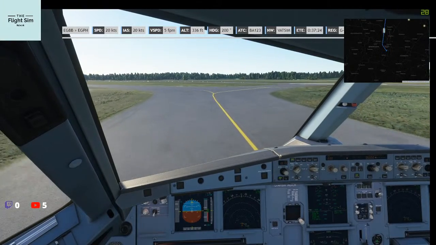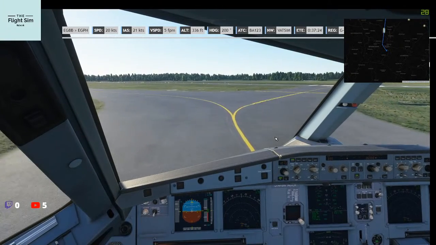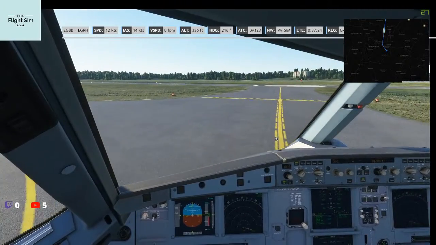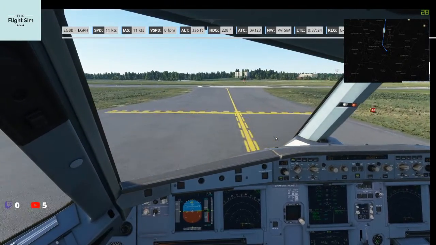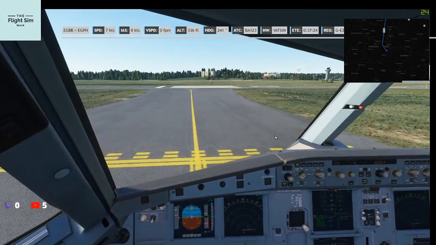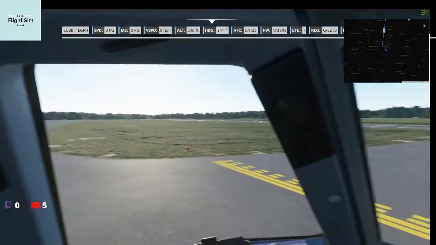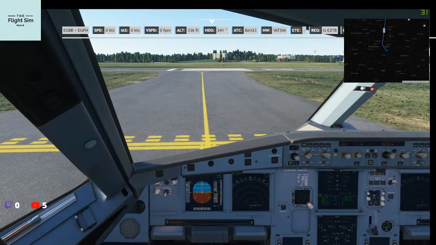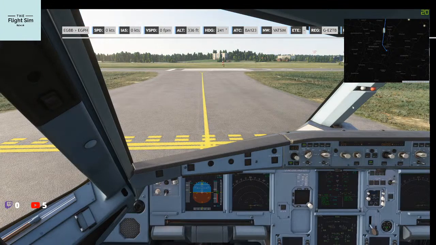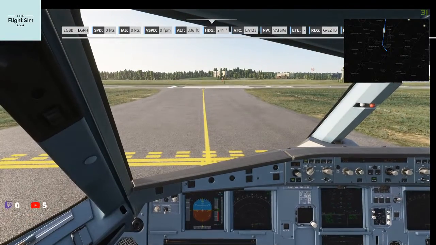Mr. Flight Simmer, because we're in a group, it seems to have kicked out my Rex settings. I'm just going to stop here for a minute and reload them. That might be the issue of why I couldn't see you, because of Rex. So if you disappear, I know it's Rex. So let's just put the brakes on. I'll restart Rex because for some reason my QNH has gone back to 1013. It should be 1019. I don't mind flying with no weather, but right, it says it's injecting, please wait. Right, it says it's completed. Are you still there? Can you still see me? Yes, you can. Okay. Right, so I'm ready now.